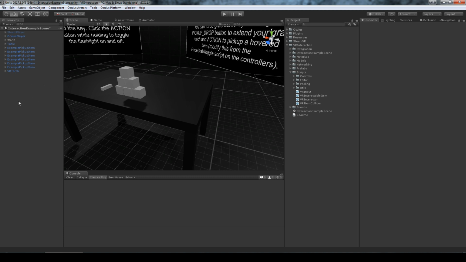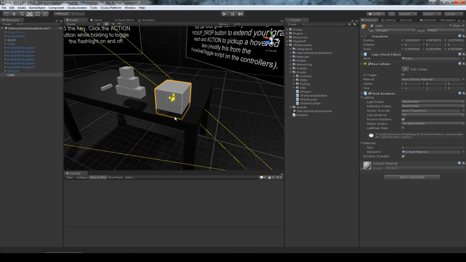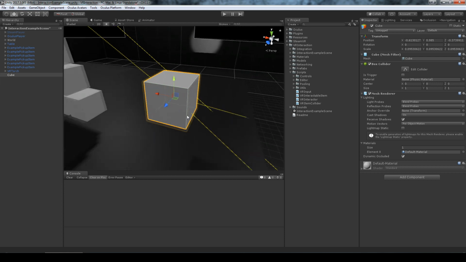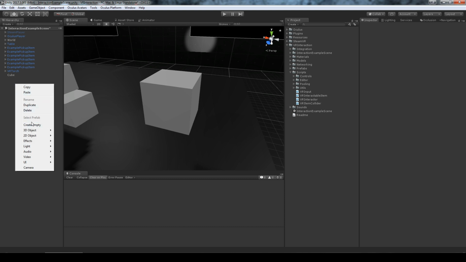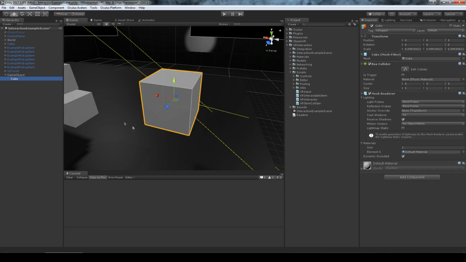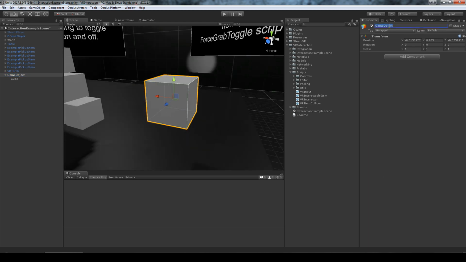Okay, so we're going to put together a brand new interactable item from scratch. We can start off with our shape. I'm going to start off with just a normal cube, but this could be any mesh, just a mesh filter and mesh renderer. And this could be the shape that you're trying to build yours around. The first thing I like to do normally is to make a new empty object and make that the parent of that object. And we can name this example cube.